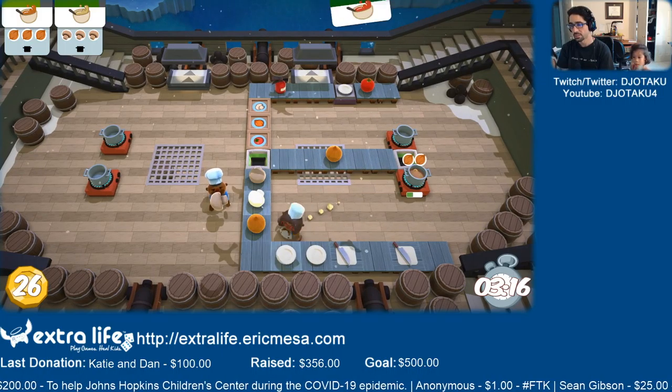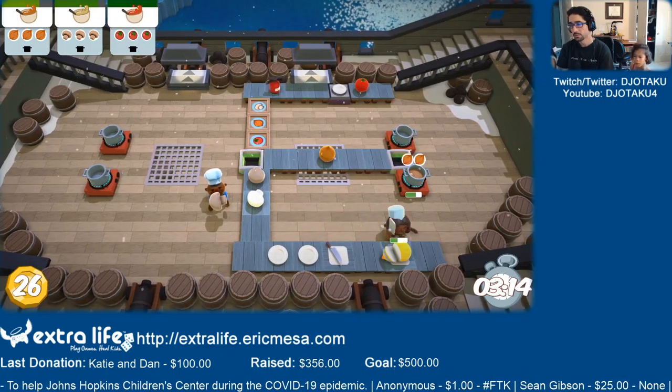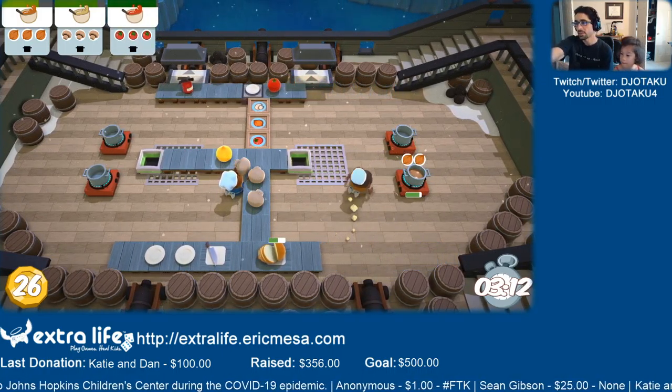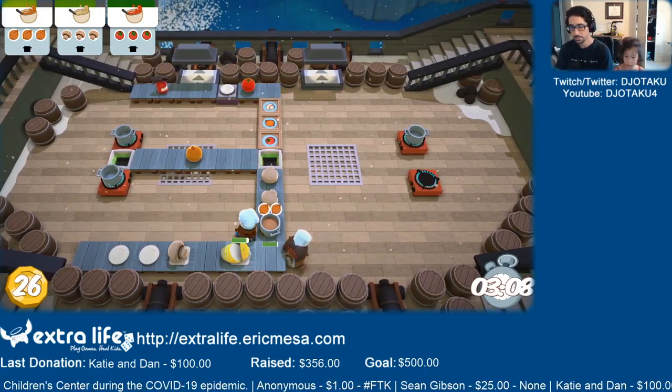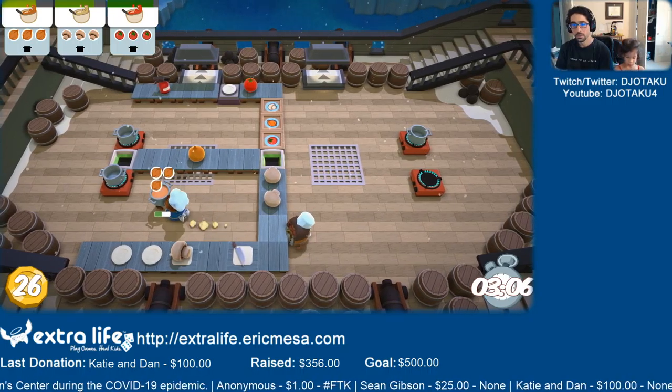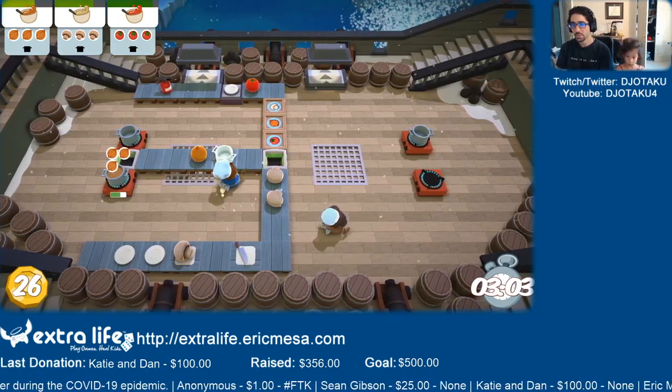Might want to take that off so it doesn't end up cooking the wrong way. Gotta take it off the pot. Take it off the pot. Hurry, hurry, hurry. Okay, just put it right there. I'll finish it. Okay, I got my mushrooms. Start bringing me tomatoes.